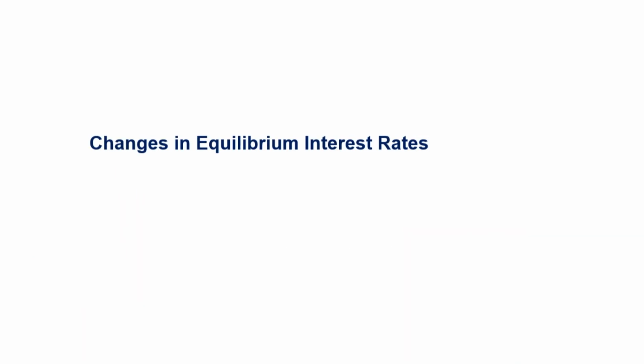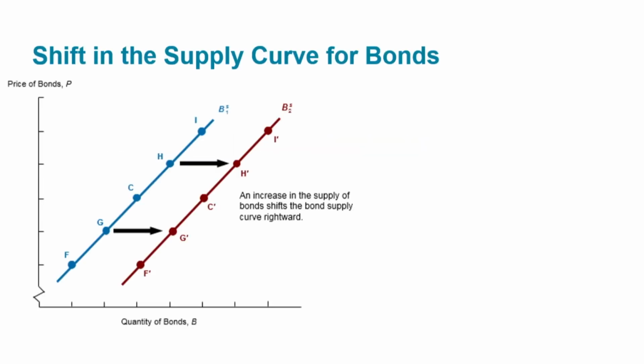Changes in equilibrium happen if there is a shift in the supply curve or the demand curve, and the market equilibrium price will change. But for the moment, just recall that the supply curve or the demand curve shifts when the price remains constant. So for example, take this to be the price, 100 is the price of this bond.